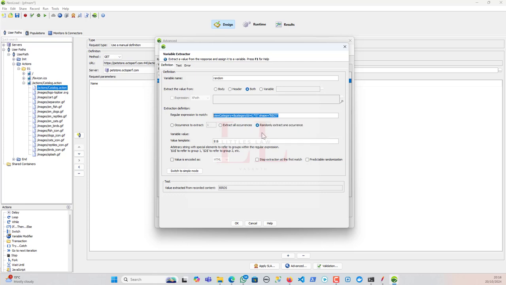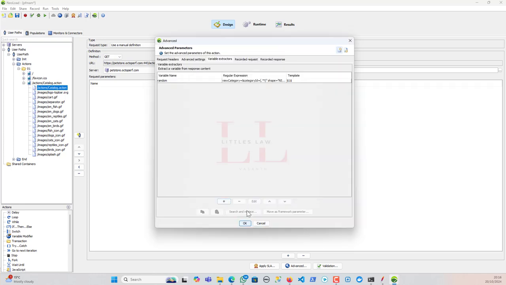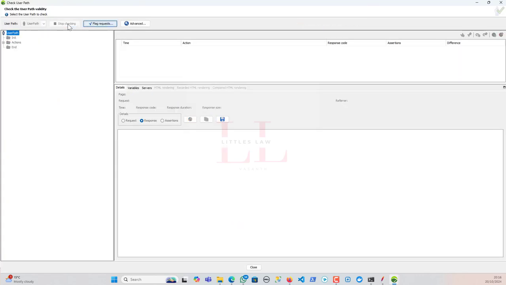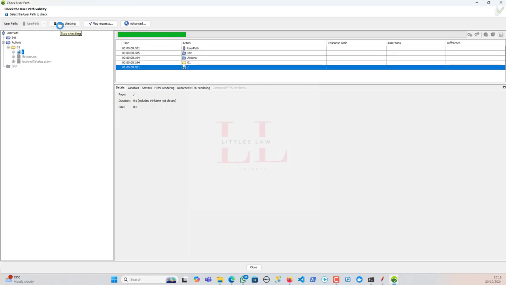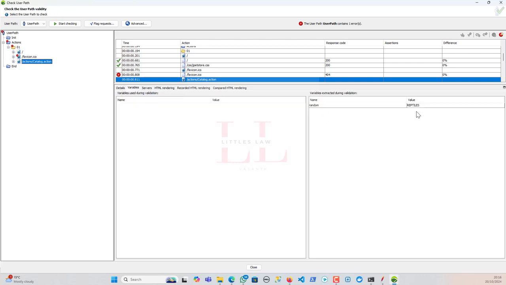And now I have chosen randomly extract one occurrence and the value template. So in JMeter, you can see the template part, that is dollar $1. So we are using the same dollar $1 here, and then the regular expression exactly. Almost everything is the same, and click on OK, and this will actually get us the value that we wanted to extract when doing the Neoload extraction. So if I go to the variables, and this time, yeah, it's reptile. So that has actually worked in Neoload as well.